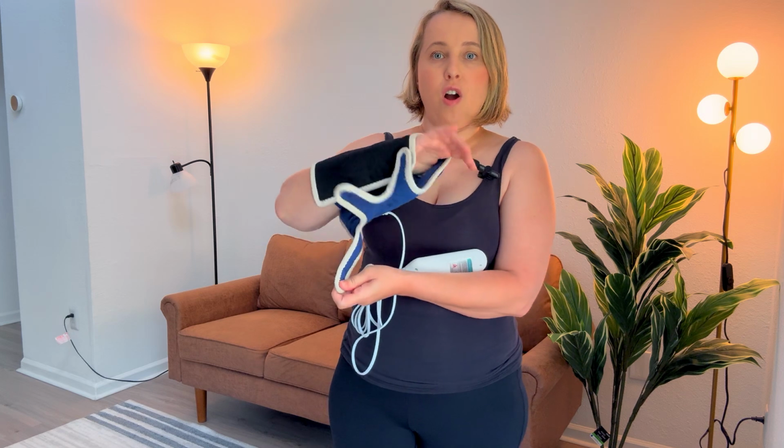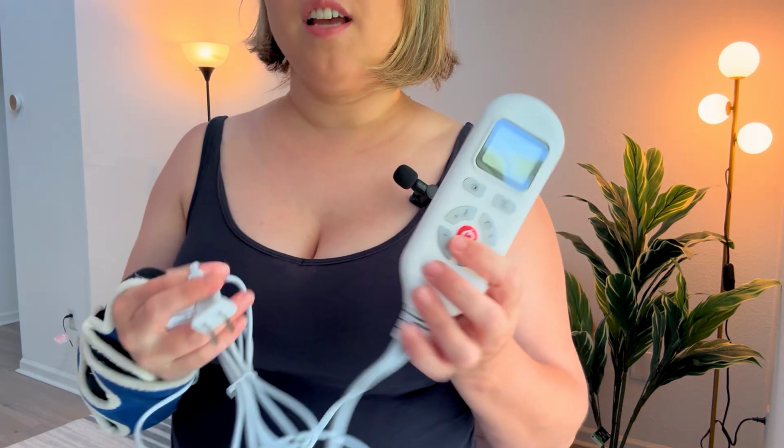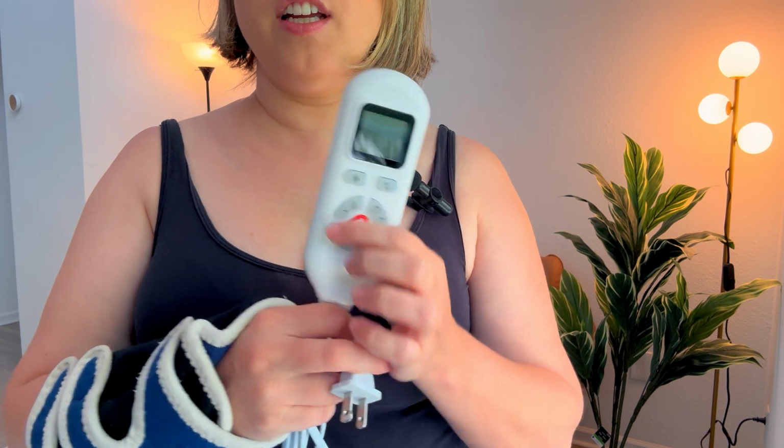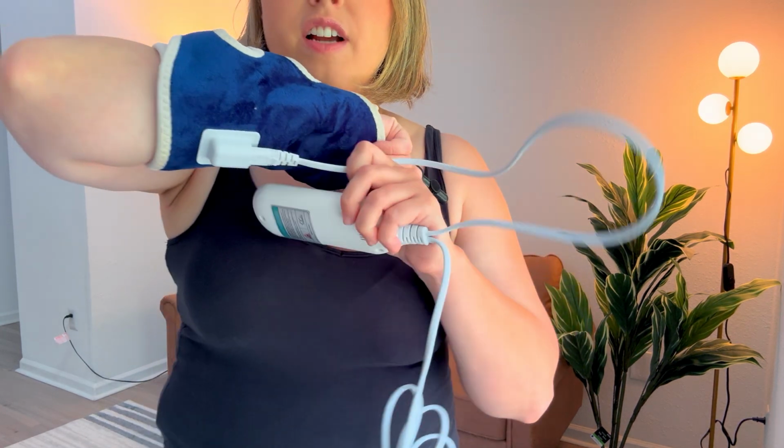It does fit on either arm, and you tighten it like so. So it's wrapped nice and tight, and then you would plug this into an outlet, and you can adjust the heat higher or lower, and then the time. So it does automatically shut off after 30 seconds. However, you can set it for less, or you can just restart it. So it does plug in here, and you do need it to be plugged in in order to heat.